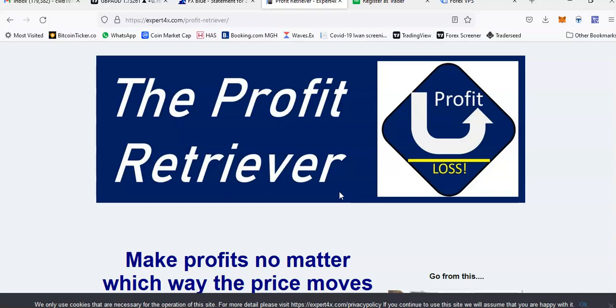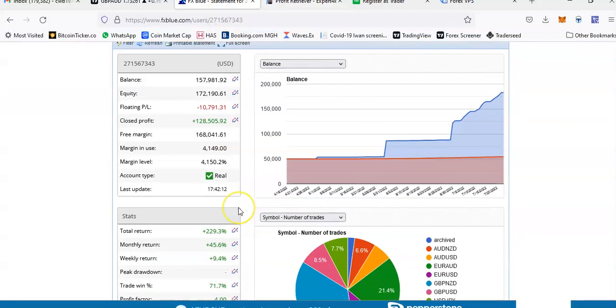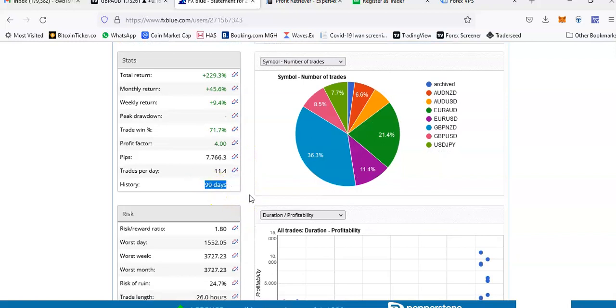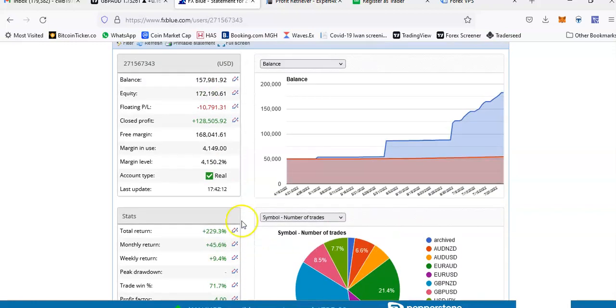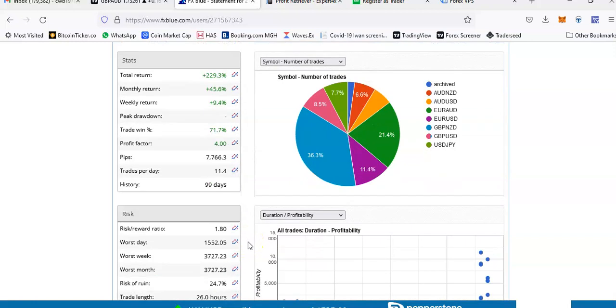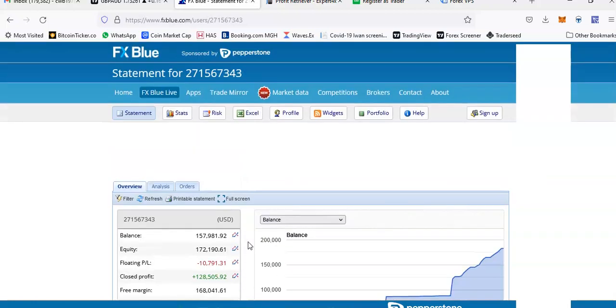So yes, I hope that gives you some insights into the profit retriever, and you also can see my update. Every update I've given you, you can see my percentage performance just increasing all the time, and I'm unbelievably happy with this. I demo tested this for a couple of months, and then I went to a real account, but the real account's already 99 days old, and so far I've made 229%. So I hope that gives you enough confidence and proof that this EA is really the best Forex robot that I've seen.